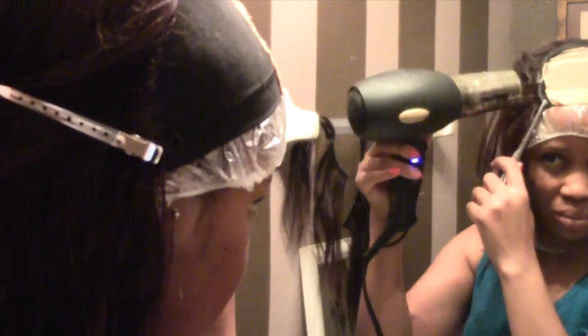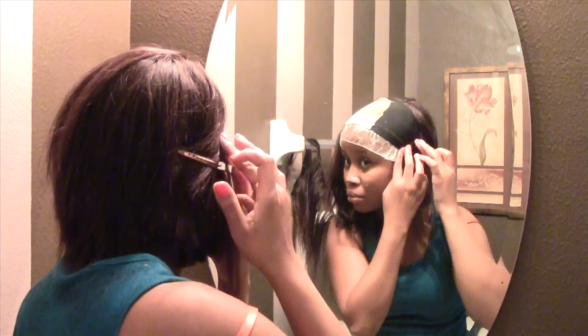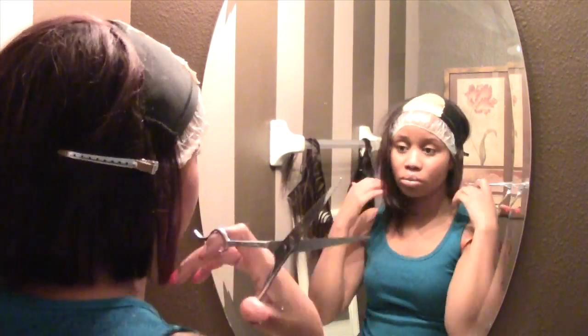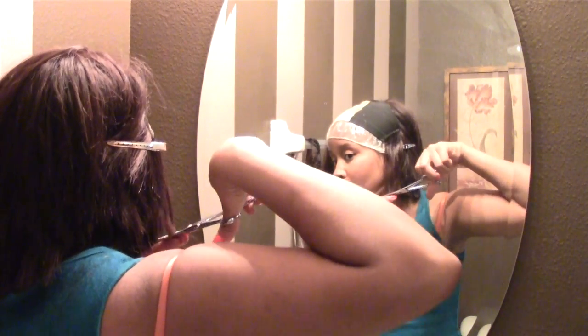I'm using my scissors with this Liquid Gold because it's so sticky and messy. I like it because it's clear, but I prefer to use just the regular black bonding glue. I found out that it holds just a little bit better than Liquid Gold ironically. Maybe Liquid Gold does better on a scalp than a cap, but for a cap the black bonding glue seems to hold better. I'll have to experiment with the white bonding glue on another style too, since that also dries clear.